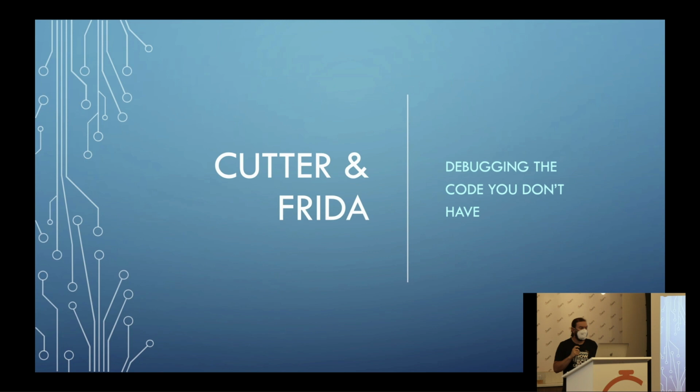All right, so I'm John Levering. I work for Precision AI. I took all my swag off. And I'm going to talk to you a little bit today about Cutter and Frida, which are decompilation and code injection tools. So the theme of this talk is debugging code you don't have, and I'll talk a little bit about that.